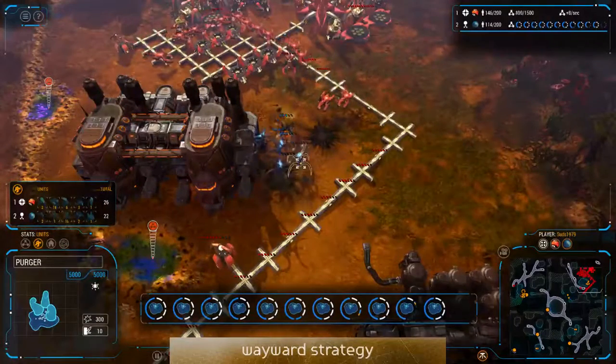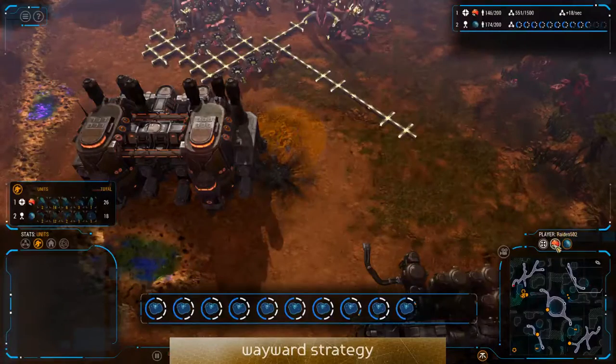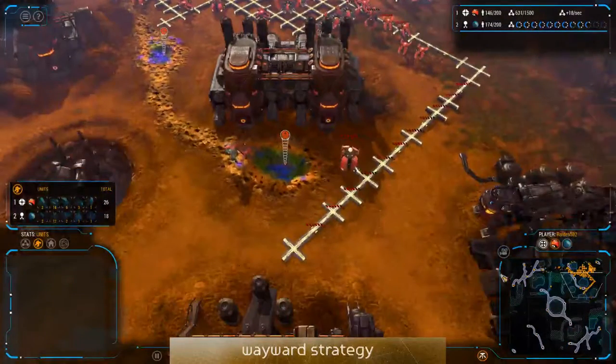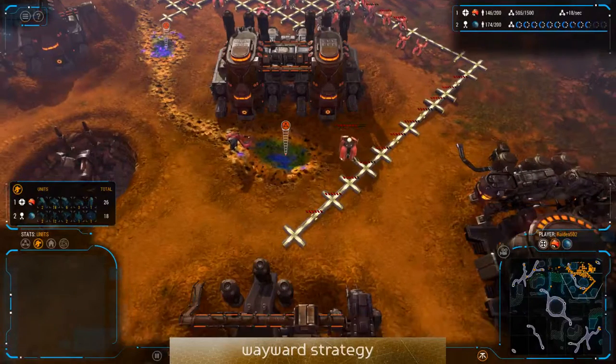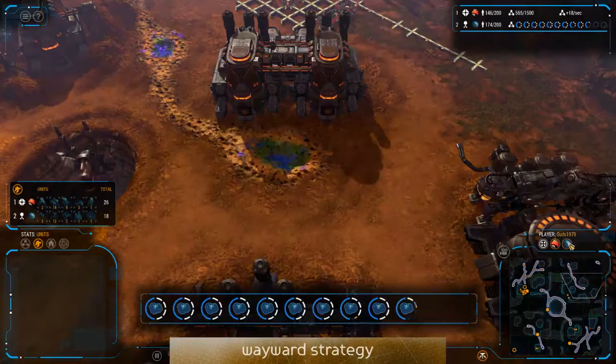Oh, we've got another. Oh, he's just spending these Tempests, I think. Is he? Did he move those turrets, or did he lose them? I feel like I've missed it. I'm actually tempted to bookmark this. We're going to jump back here in a little bit because I want to come back to that.